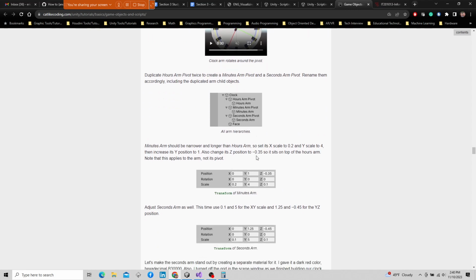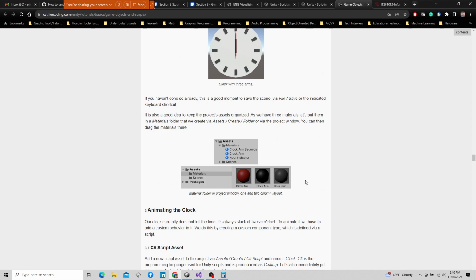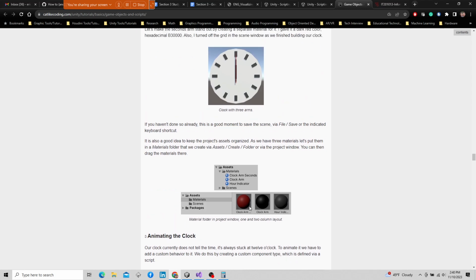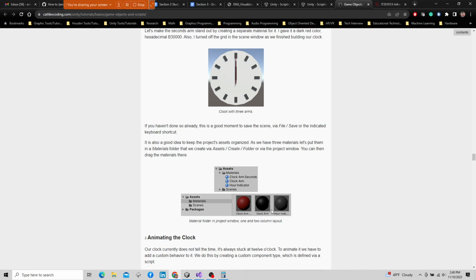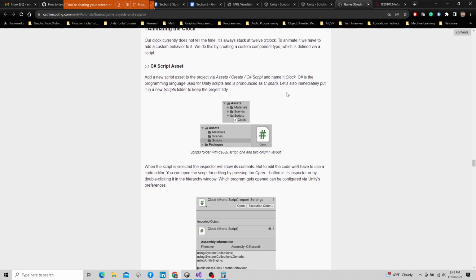Then we built the hours, minutes, and seconds hands, and we talked about the materials. We talked about the standard shader, which we used a lot, but we were introduced to a new type of shader, the unlit shader, which is a simpler shader that we made a material from. We were able to apply some basic colors to the clock without the clock having to deal with the lighting source in the scene. It's just an unlit material coming from an unlit shader. And I stopped there, and this is where we're going to continue in class.